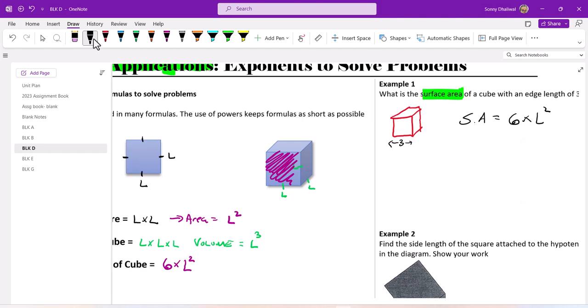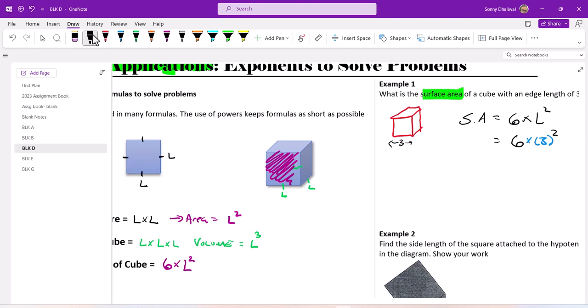So I'm using the value 3, like Ryan said. So I go 6, where I see an L, I'm going to replace it with the value 3 squared. Or 3 times 3. I'm not going to dock you marks if you go back to the grade 8 way, but I'm going to show you how it goes in the grade 9 way. So now this becomes just a BEDMAS question. All right? So calculate.